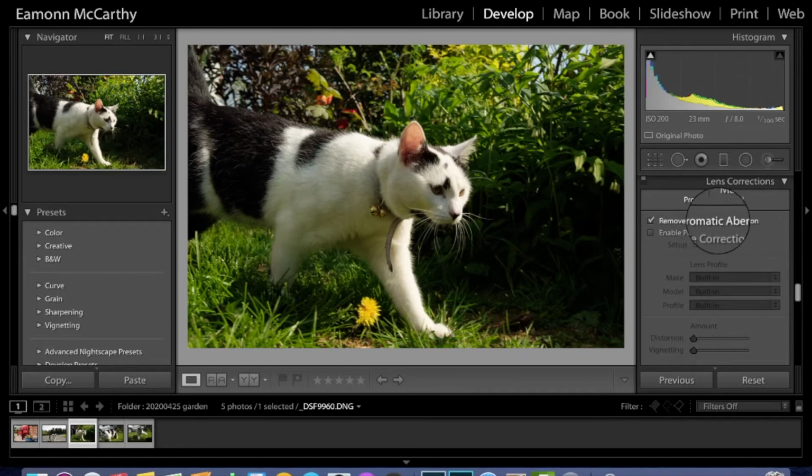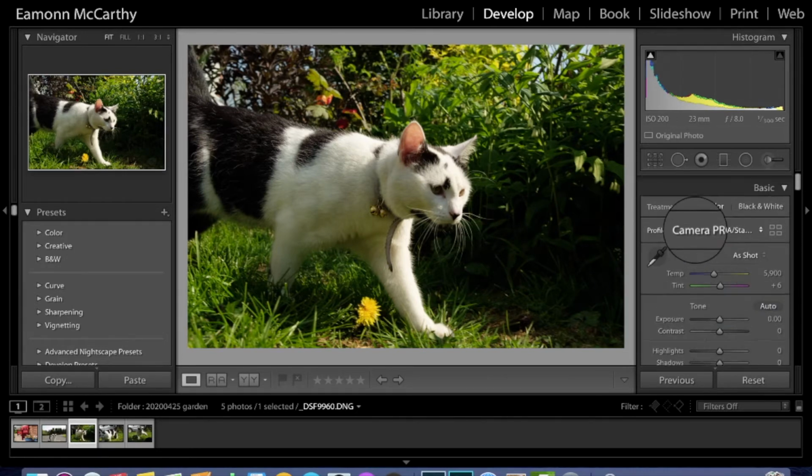And tick remove chromatic aberration and tick the profile corrections. For my particular camera, ticking this doesn't make any difference because Fuji has already put the corrections into Lightroom. But if you're using a Nikon or a Canon camera, you might see the picture change shape ever so slightly. What it's doing is correcting for the inherent faults in all different lenses. So you would tick those.